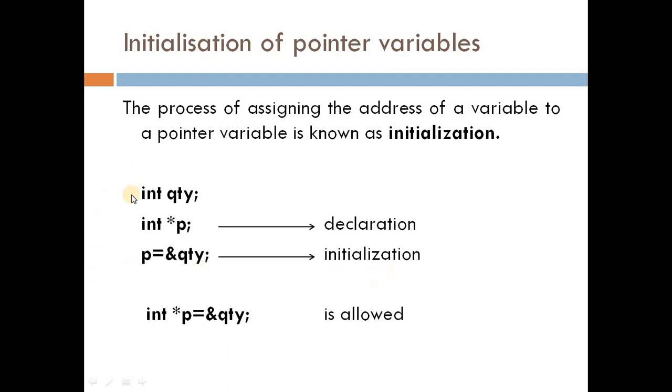Regularly in our programs we are going to use this sequence. We can combine declaration and initialization also, as I have done in this statement: int *p = &quantity; So declaration and initialization are both done together. This is allowed. It is important to initialize a pointer variable carefully because they are used in the program. Remember that first we have to declare a pointer variable and then we have to initialize it.